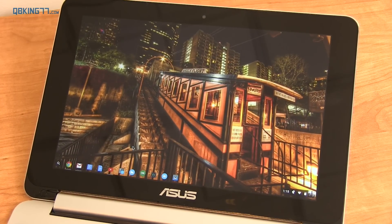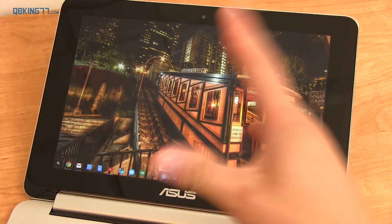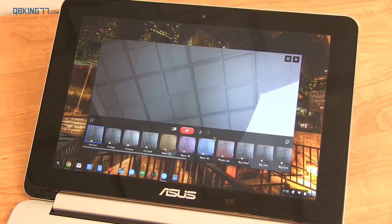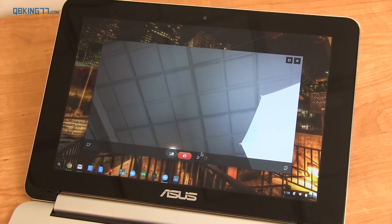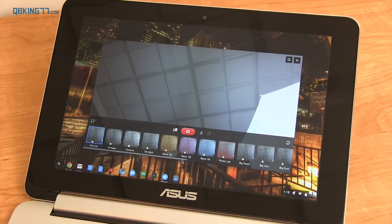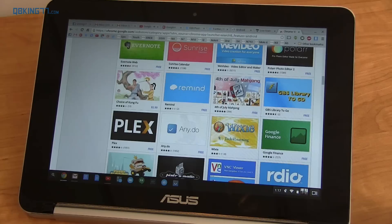There's also an HD webcam at the top for video chatting, and I was impressed with how well it handled that — I could see the other person clearly and it didn't stutter much. The camera itself does a decent job. Within the camera software you have filters, you can take quick pictures, toggle mirroring, and there are a bunch of different filter options at the bottom to play around with.